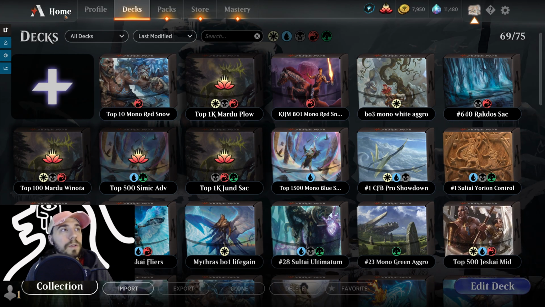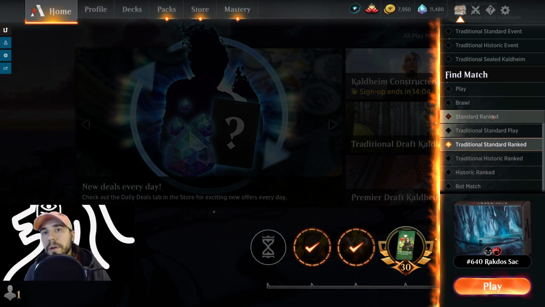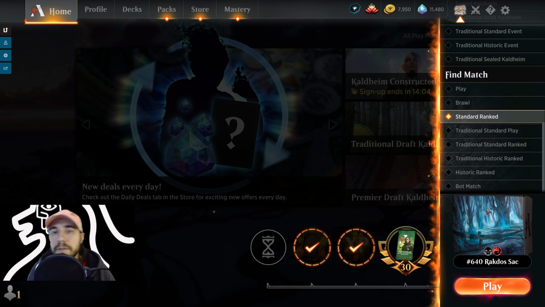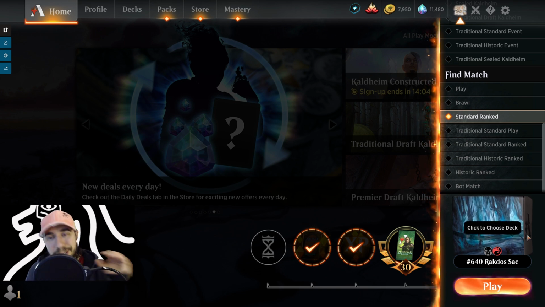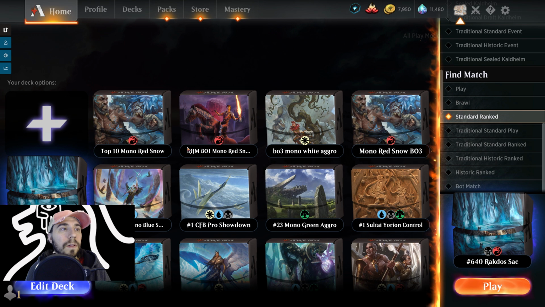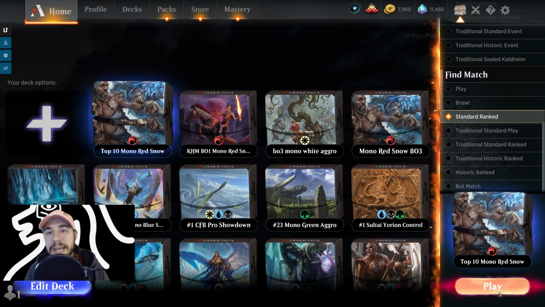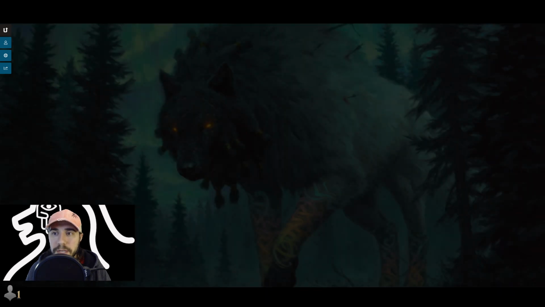All right, Planeswalkers, we are now going to hop into some competitive Magic here. We're going to go ahead and play best of 1. We did do the top 1,000 Rakdos Sacrifice deck yesterday. Huge deck, super fun. It's got a nice matchup against mono red as well, so it can be a nice counter there. So let's go ahead. We're playing the top 10 mono red snow deck here, my friends.